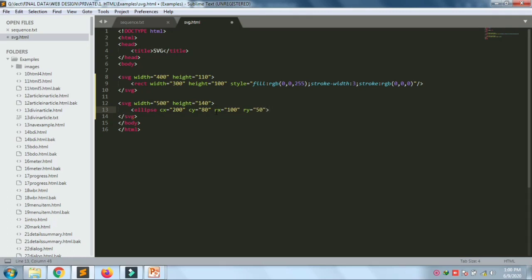Radius from X coordinate and radius of Y coordinate I have given. And next I will give some style to it. So fill I want is yellow.